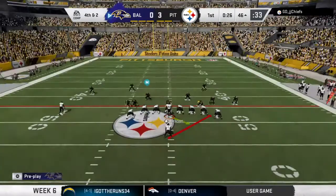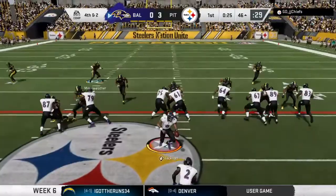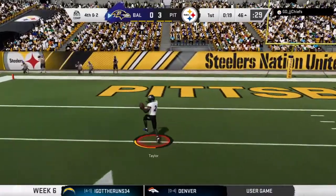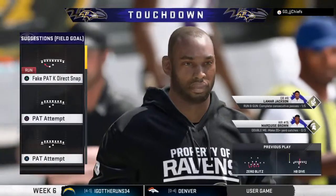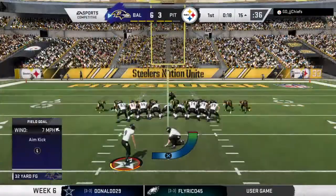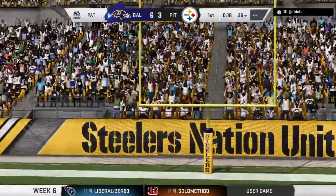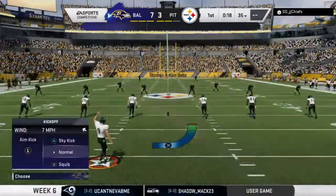And they're going to at least line up to go for it here on 4th down. Try to punch it in with Taylor. And an alley to run. And nothing but green grass here, middle of the field. And all the way in for a Ravens touchdown. A big play there. His 4th touchdown on the year. And the Ravens have taken the lead. Tucker with the extra point, and that makes it a 7-3 lead.